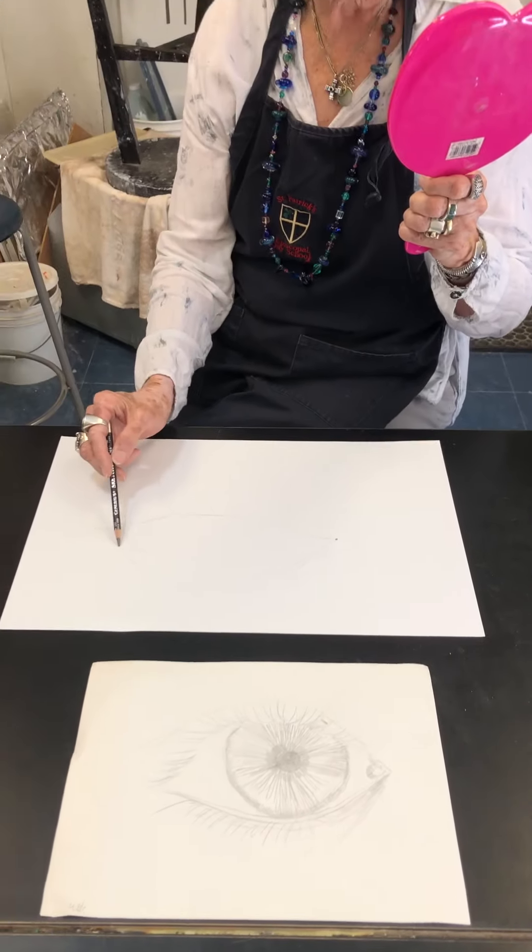Then I come back to that corner and I get down and look even closer. When you're looking closer you're going to notice the eye has this little tissue part that comes in and makes a shape inside the corner of the eye. Right now I'm doing the sketchy part of this, and I'm looking at — maybe even adding a little shadowing for what I see there.